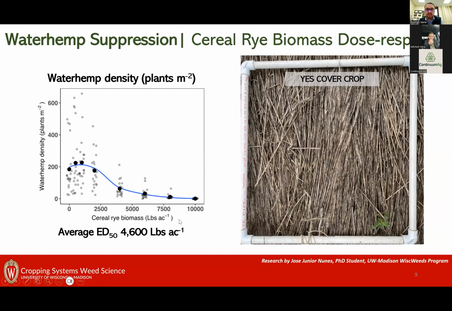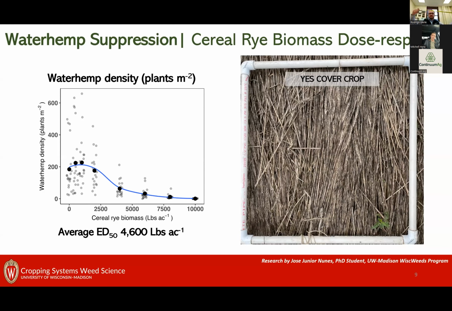The number that we keep talking about, Mitch, is this 4,600 pounds, okay, 4,500 pounds. Rodrigo, I'm a farmer. I'm not measuring dry biomass. What the heck are you talking about? So in order to get 4,600 pounds of dry biomass, you want to kill the rye when it's at about mid-thigh, a little above your knee, about 30-inch rye. Okay, so let's put here about 30-inch rye. That's about my mid-thigh, if you would, 2.5 feet.